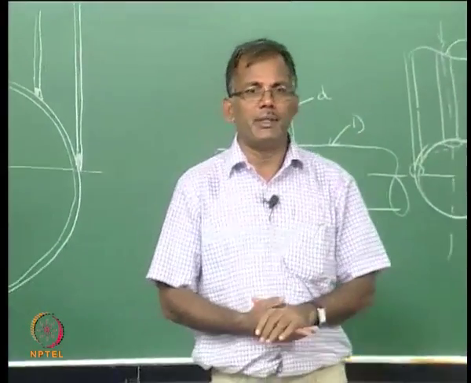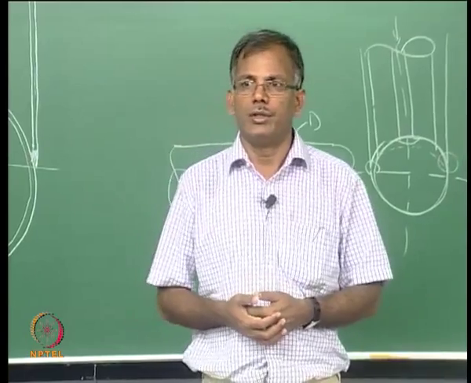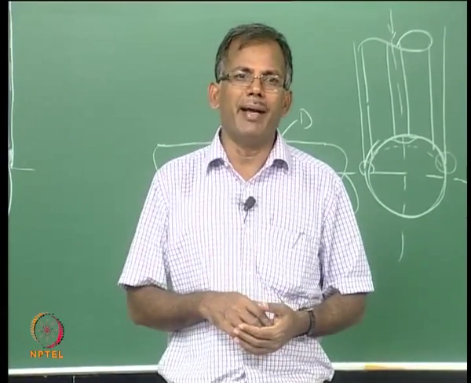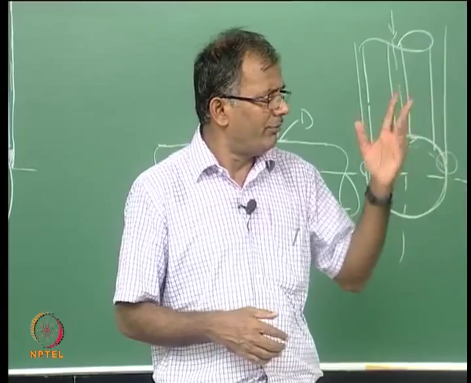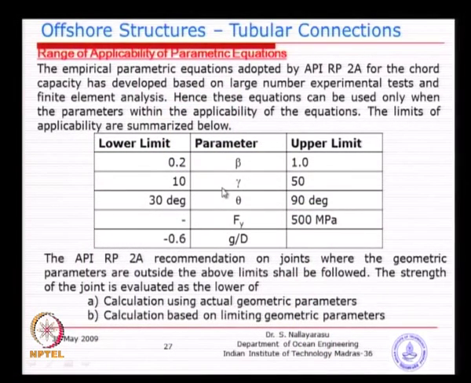So, that is why the d by D ratio of 1, theoretically though it is permitted in the equations, we normally in practice do not keep it beyond 0.9 maximum, and then you have the tau parameters or gamma parameter, which is basically 10 to 50, angle between 30 to 90, yield I think I explained the other day, the higher the yield is no good for welding, as we do not have experiments or the equation satisfying, and the gap cannot be less than minus 0.6, that means the overlap can be allowed, but not beyond minus 0.6.